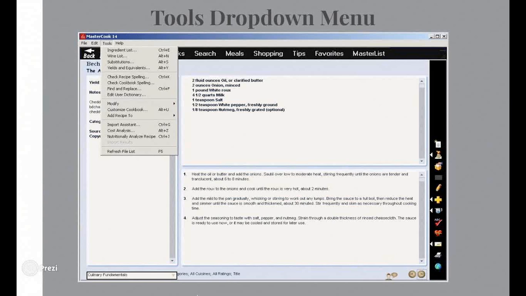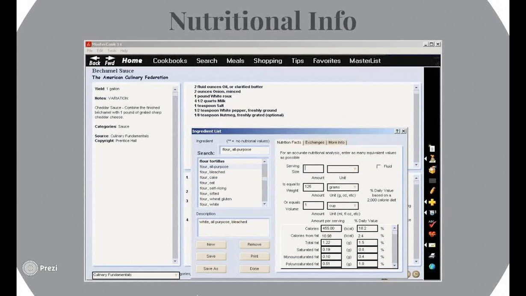If you look in the middle where it says Nutrition Facts, the tab that's currently selected, if you are able to scroll down, which I'm not in this image, this is a static image, but you can see the beginning of information regarding nutritional facts for the item that I've selected on the left, which is all-purpose flour. And all-purpose flour, AP flour, is one of the ingredients within our bechamel sauce that creates white roux. The information that you see on the right within that ingredient list window, again, can be customized or changed based on the needs of the recipe.